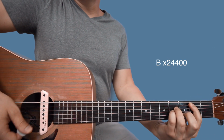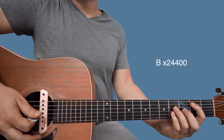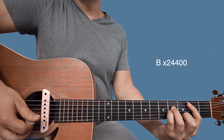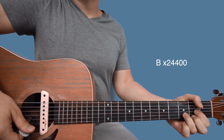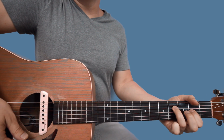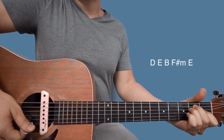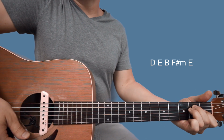We do have to throw in this B. So index finger on the 2nd fret of A, ring finger on the 4th fret of D, pinky on the 4th fret of G. And you focus from the A down, and the B and the high E are open. All right, so you've got then your F sharp minor to E, and it repeats: D, E, B, F sharp minor, E.